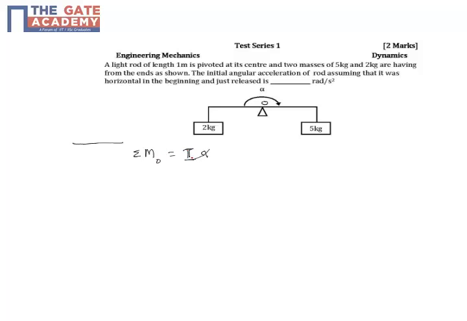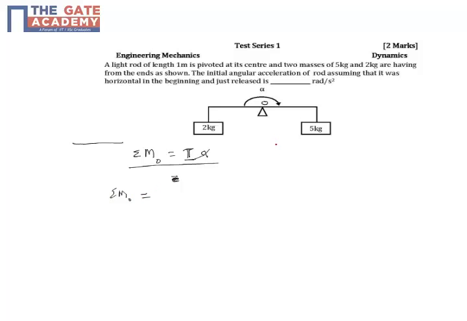This is from rotational mechanics. The left side is the summation of the moments acting about O, and the right side is the rotational inertia, where I is the mass moment of inertia of the entire thing about O, and alpha is the angular acceleration which is asked. So there are two things we need to find out: sigma moment about O, and I.